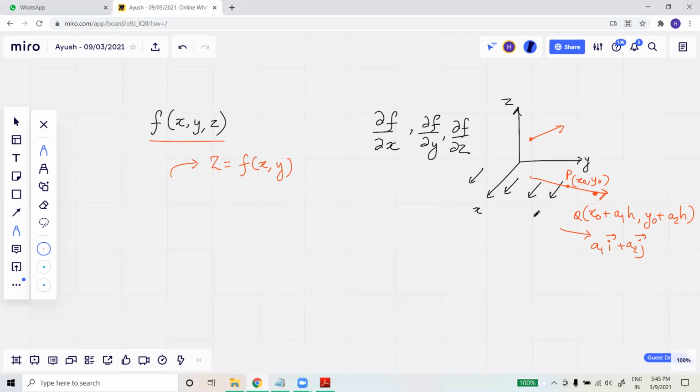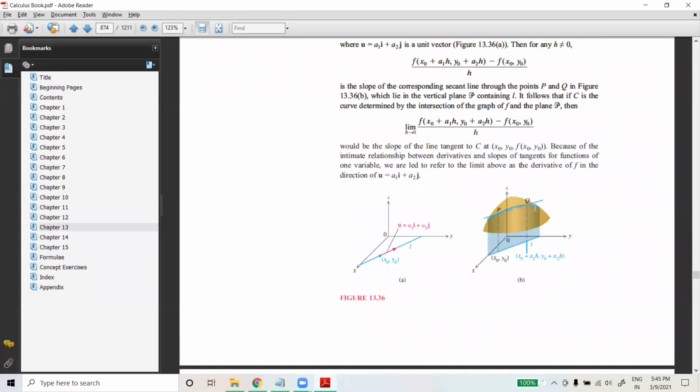Corresponding to every point on the xy plane, we have a point z. So this defines the surface, right? Yes. This defines the surface, and therefore the intersection of the surface with the plane that contains that straight line, this vertical plane, that's the directional derivative, that will be the curve PQ. So there is some curve PQ in that plane.